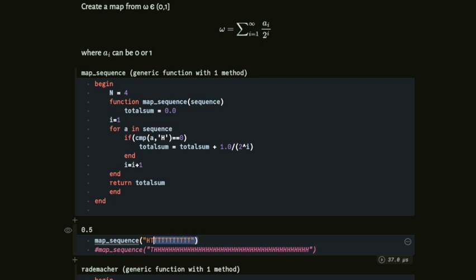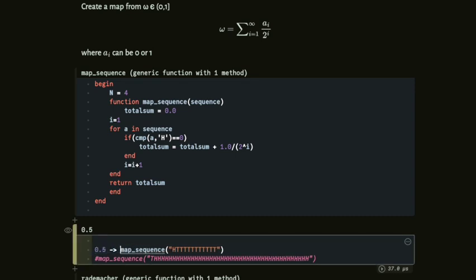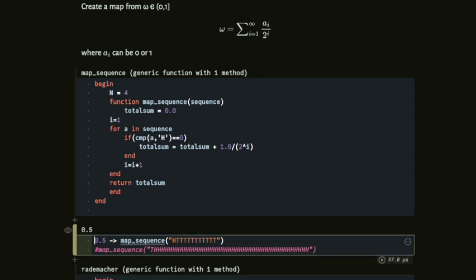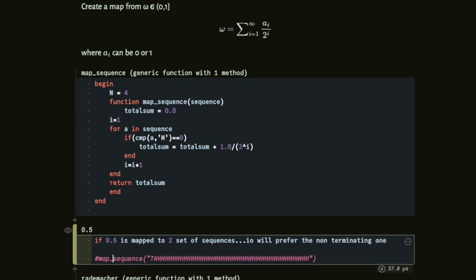This becomes a problem. So basically, my rule is that whenever I have a number like 0.5, I will always map it to something like this sequence, not this one, because this is all zeros, right? So first rule, if 0.5 is mapped to two sequences, I will prefer the non-terminating one, which is something like this convergent part.